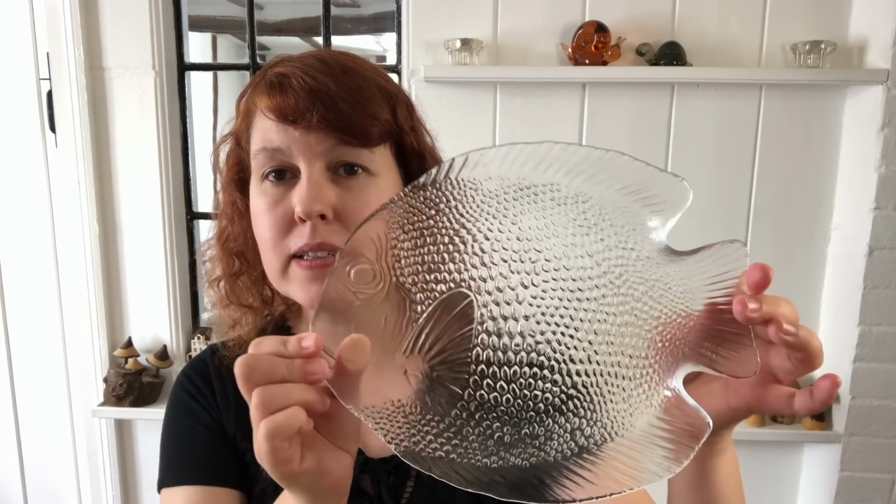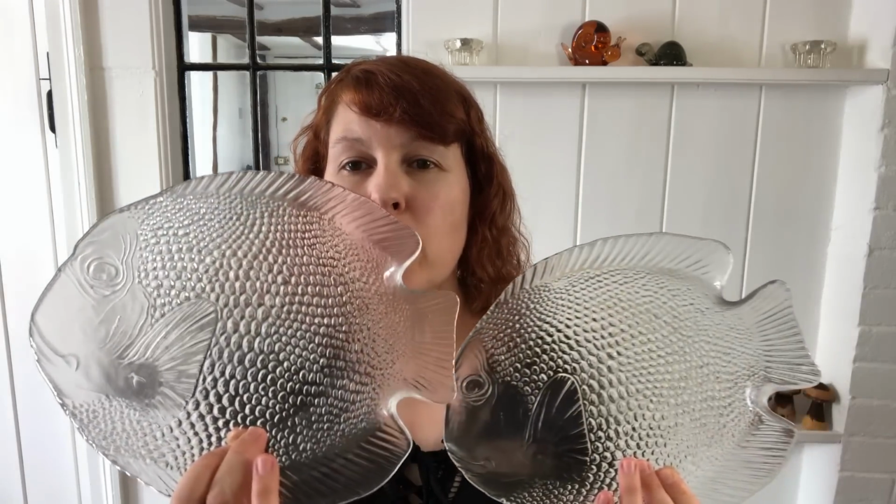These are dinner plate size, and you can get the bigger platters as well, but I've got 4 of the dinner plates. Looking at completed listings, it looks like they're worth about £15 to £20 to resell, and I paid £2 for them. At this garage sale, it's like a garage sale trail within a village, and they had a boot sale as well. We got there a bit late for the boot sale, they were all packing up. So this was from one of the stalls at the boot sale, and I think that's why I got them so cheap, because they were packing up and she just wanted to get rid of them.